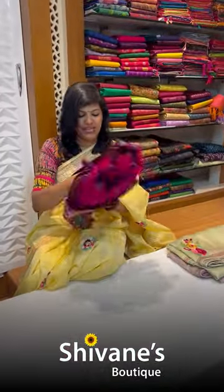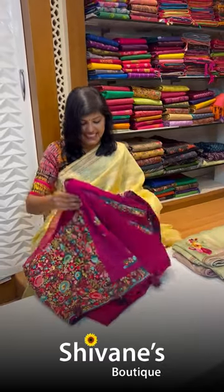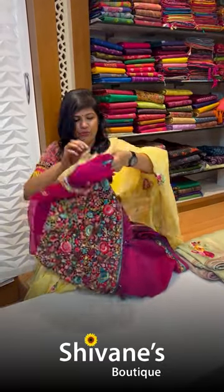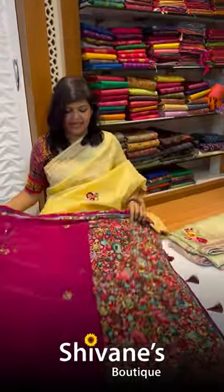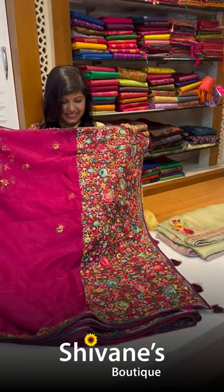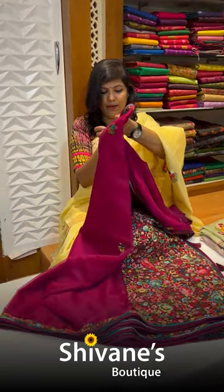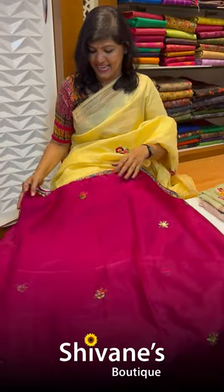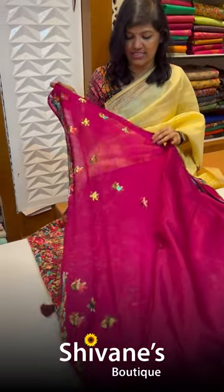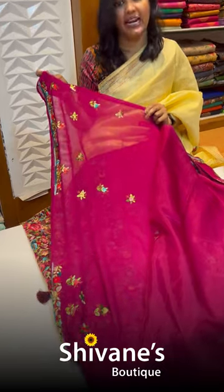Next comes our organza beauty with Parsi work. This color is so nice. It's a beetroot, pinkish reddish purplish magenta color. So this is the pallu part, and the entire body comes this way. And then you have got the blouse for the sleeves. The blouse is a crepe material.